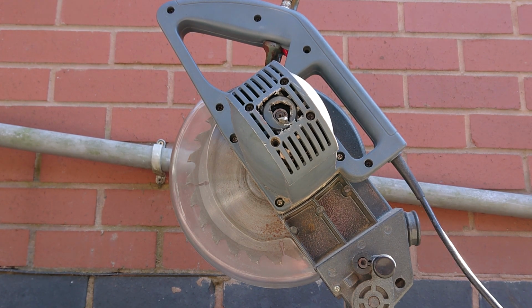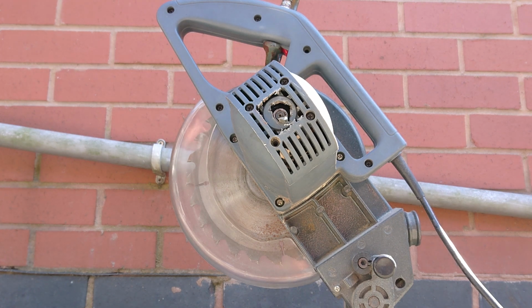Well, with a bit of luck, we'll have flames, sparks, certainly smoke. So let's crank this up. All fuses have been bypassed, both the main plug and the extension cord. 10 meters of it, so hopefully it won't trip the breaker. So here we go.